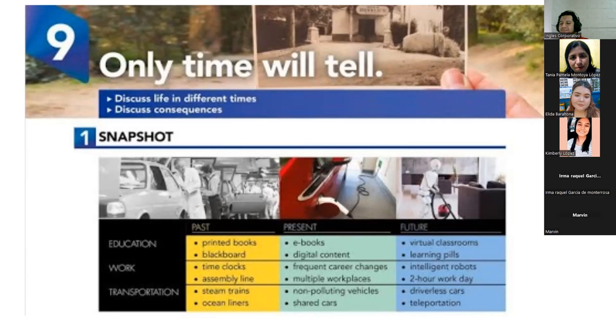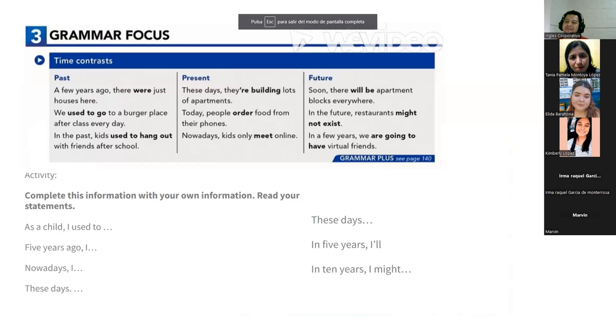Creo que tal vez la manera del transporte, ya se usa mucho el Uber y todas esas cosas. Yes, exactly, and the taxi drivers are angry about Uber, right? True. Uber has changed transportation because now you use the application and they come to your house. It's kind of safer, but yes, it is true. Applications have changed our lives also. Perfect, Marvin. Very good point of view. Very good opinion.